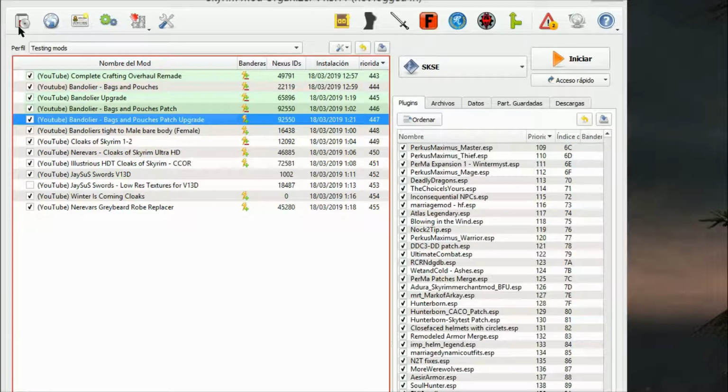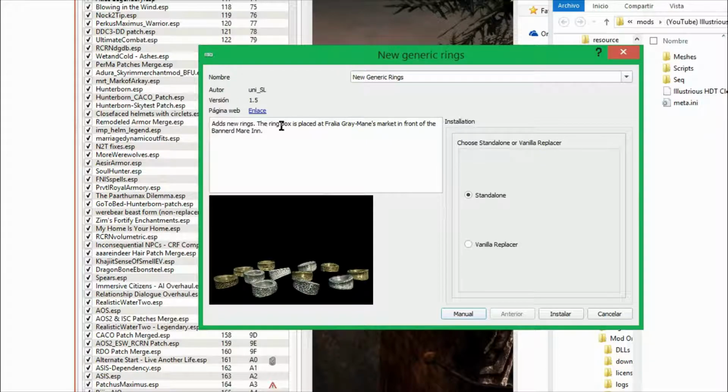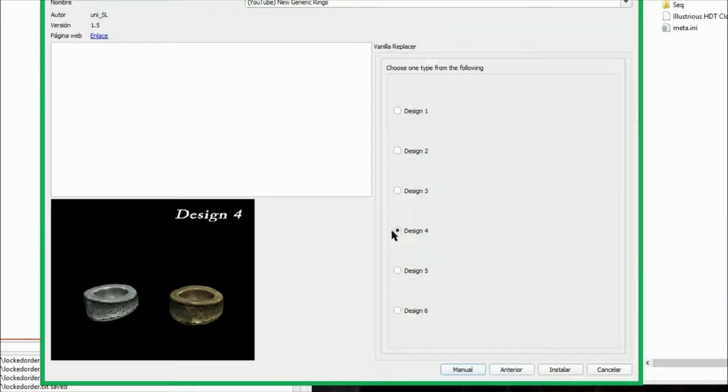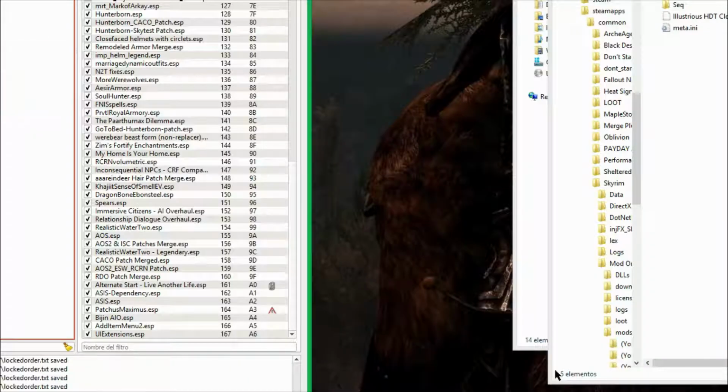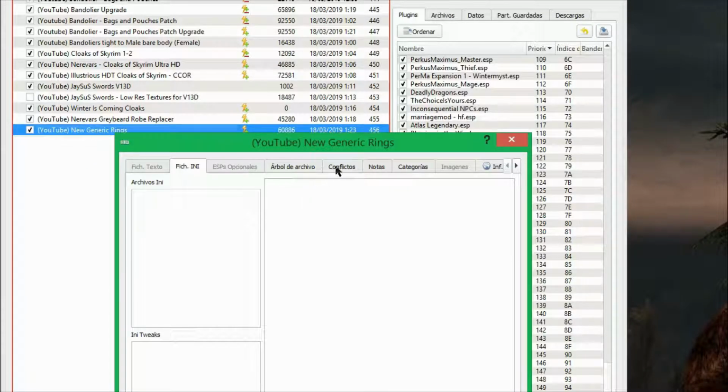With the FOMOD included, you can select the standalone or the replacer version. The standalone version obviously installs one plugin. This one allows you to find all the different ring designs at the Fralia Gray-Mane market stall in Whiterun.